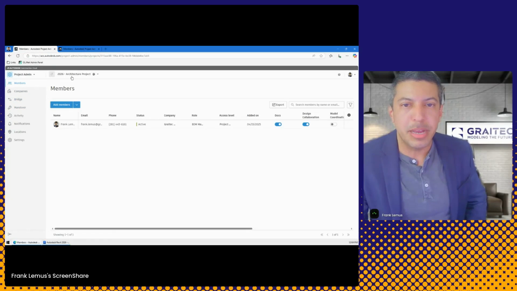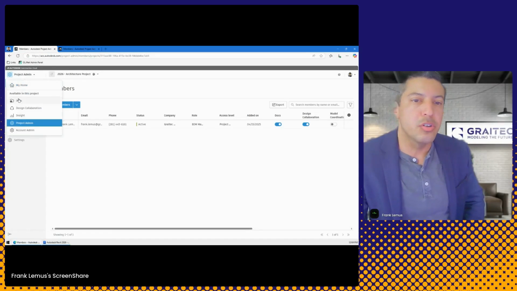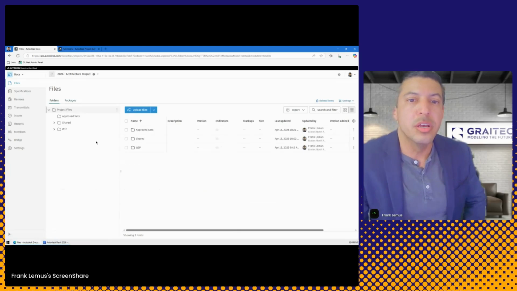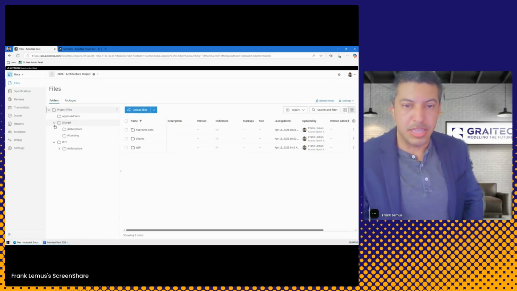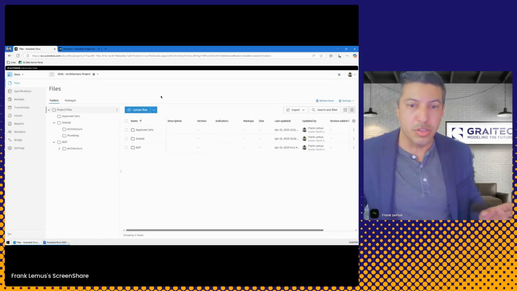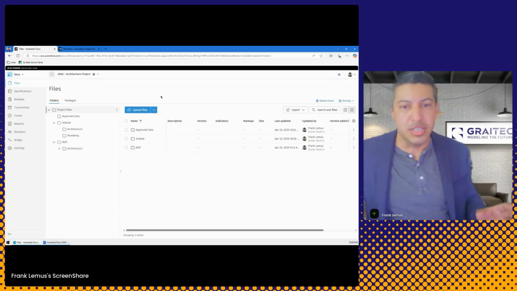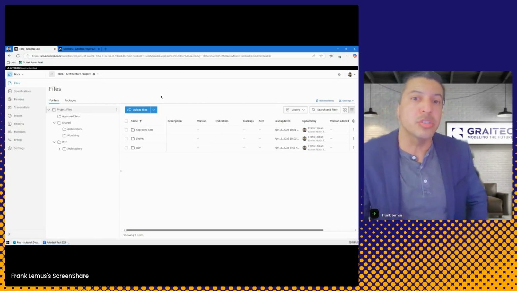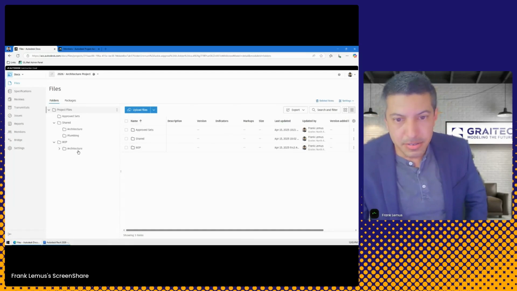So jumping back to the architecture project, I'm going to go over to the docs, and I'm going to do the same with the other one in just a moment, but I want to introduce you to the folder structure that I'm using. Now, folder structures depend on the different projects that you're involved in. It is not required that the two different projects, whether they come from the same hub or are in different hubs, be similar. That's not a requirement. You'll see in a moment how that can be handled.